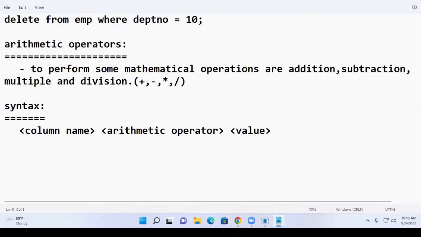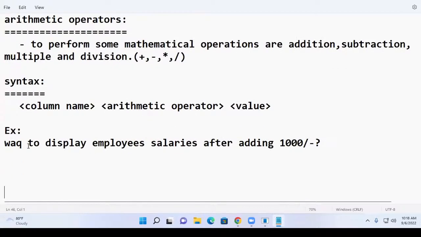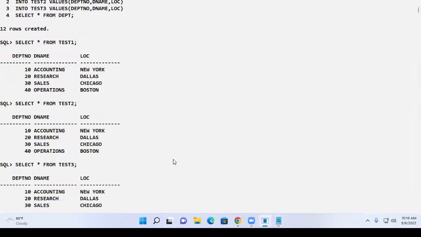Here we will take some examples. What is my first query? Write a query to display employee salaries after adding 1,000 rupees. I want to display employees' salaries after adding 1,000. First, come to your database table.